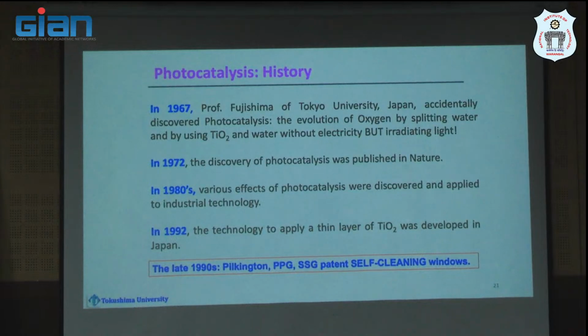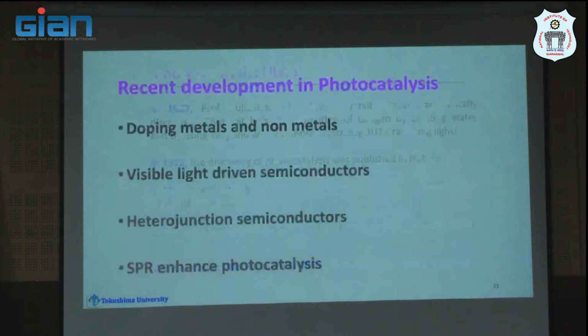In the winter, the temperature outside is cold, but inside is hot. When this difference in temperature is there, sometimes you can find water particles staying on the glass. So if you are using a smart window, that water particle will not stay. So that kind of glass is called smart windows. This is the first kind of application, which came in the 1990s.